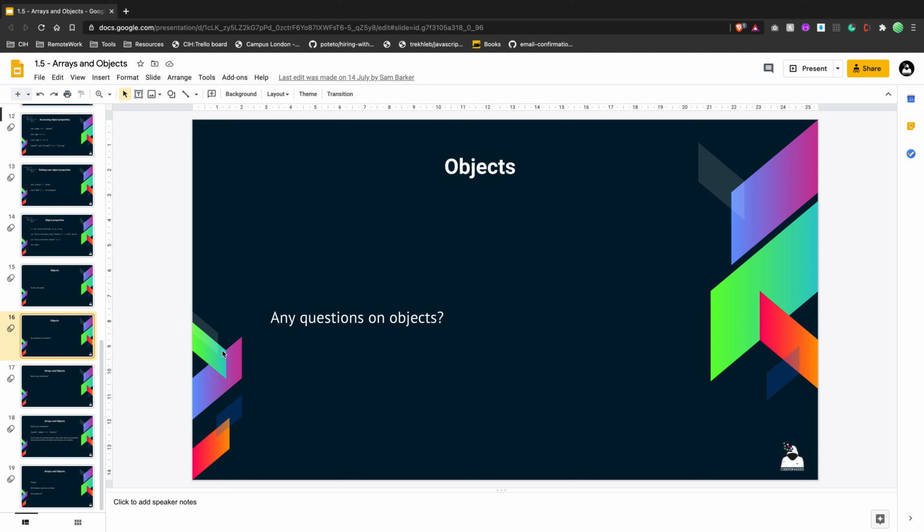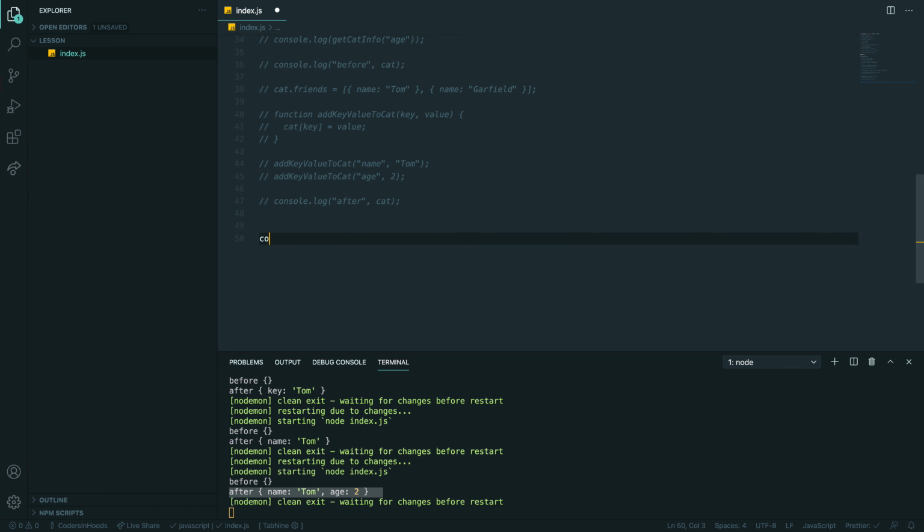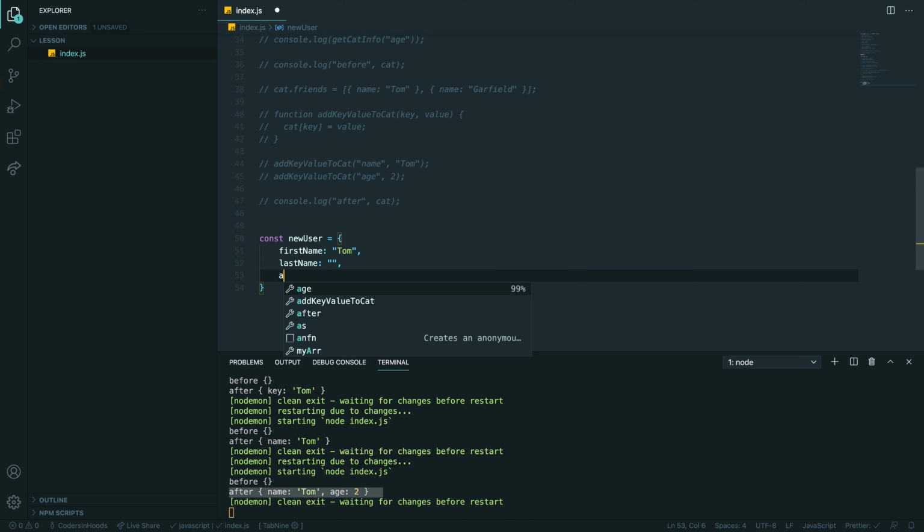So when you're creating an account, you have first name, last name. For example, let's comment this one out, and you have a const newUser, and there you'll have first name, last name, age, 25, 26, and email, and then you will send this object to the server to store the data. So that will be one object.